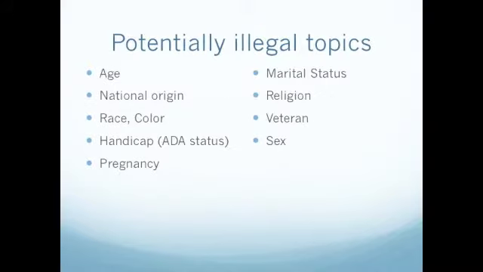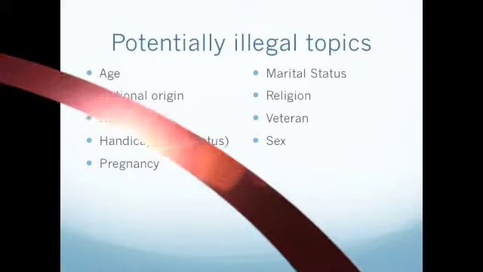And our last bit of information that you need to know is topics that could potentially be illegal for interview questions. The list of illegal topics includes age, national origin, race, color, handicapped, pregnancy, marital status, religion, veteran, and sex. Now that you are aware of some of the interview errors and the potential illegal topics, we will now show you an example of a bad interview.